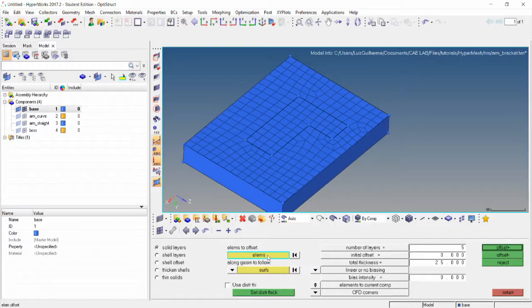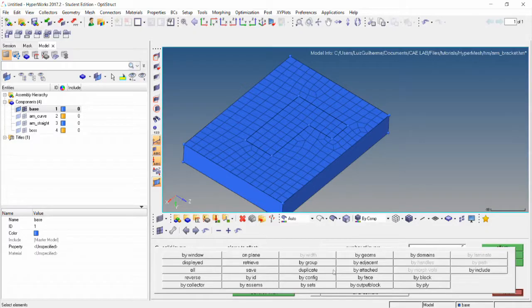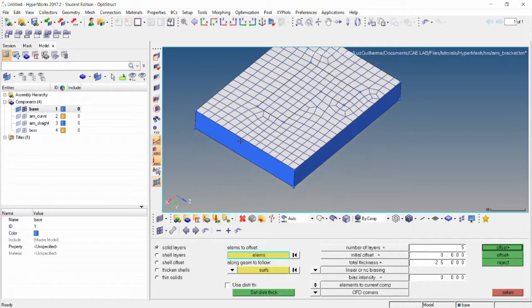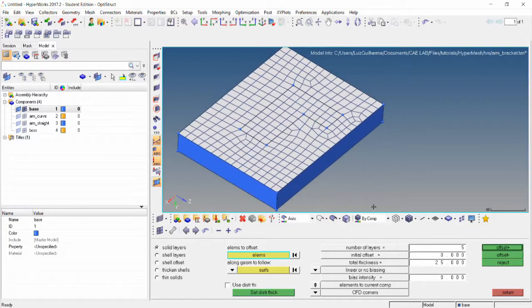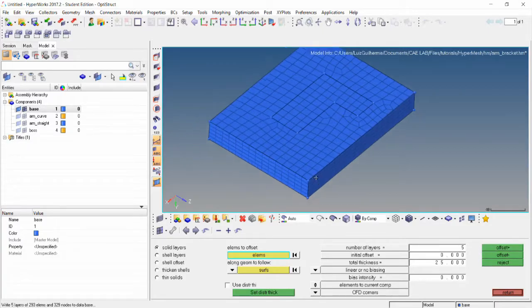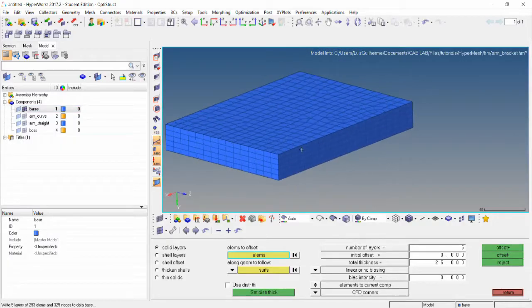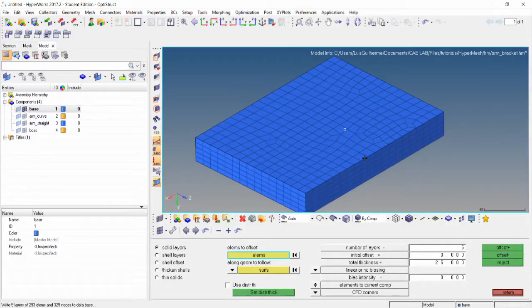We're going to select all of the elements, all of the displayed elements, and then here we're going to set the number of layers as 5, 25 for the total thickness, which is the thickness of this base, and then simply click offset plus. And now we have this solid mesh of hexes and pentas for the base.